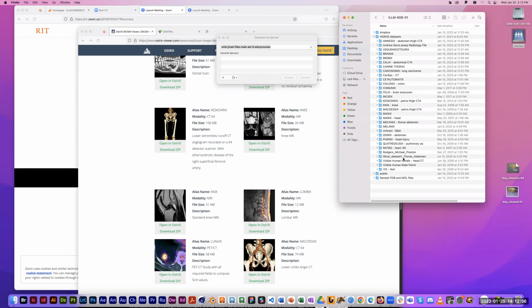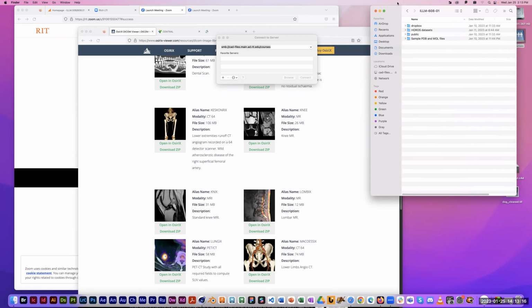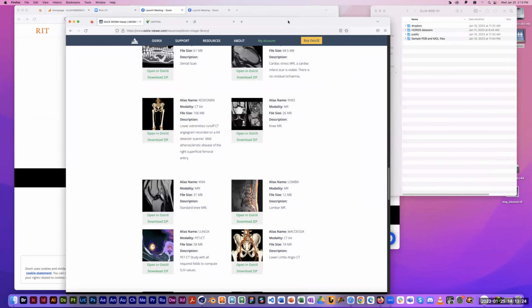There's a few in here, like some of the data sets from the Visible Human that I'll share with you shortly. I've got a data set that you can download for free as part of Slicer. So in addition to 20 some odd data sets from OSIRIX, I've also got a handful of other random things in there that you can access. So that's where you'll access some of these files to work with Horos.